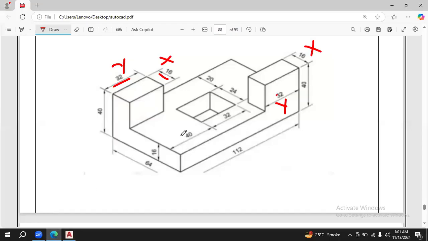Perfect. So the next step is to apply the extrusion command one by one.